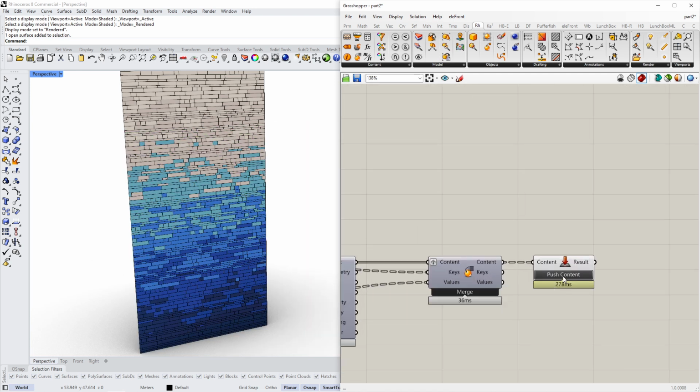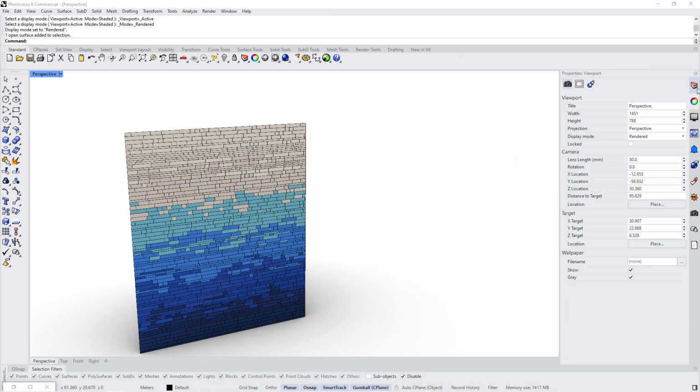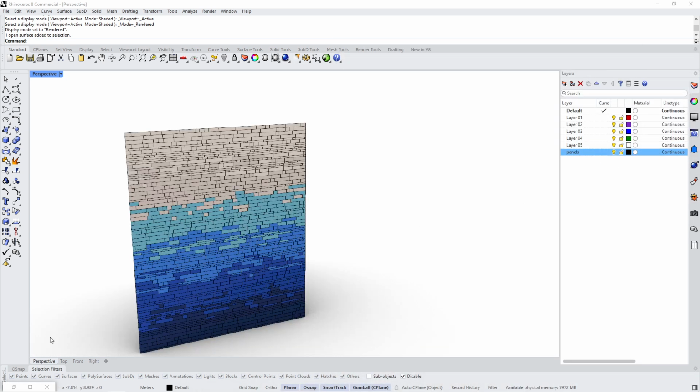So if I hit push content again, it will delete all the previous ones and update it with the most recent ones. So you don't have to first delete it and then have to remember, hey, what is Grasshopper already baking? What do I have to delete? So you don't have overlapping geometry and things like that.